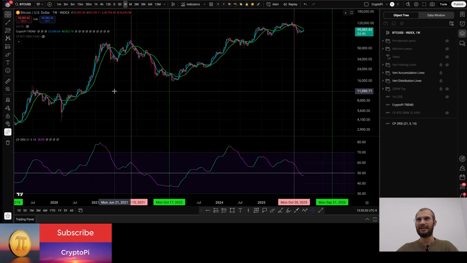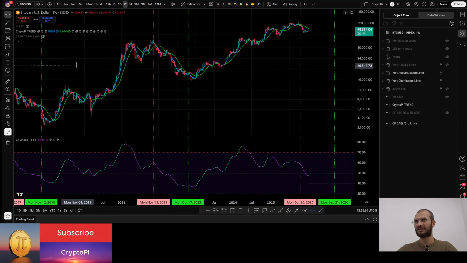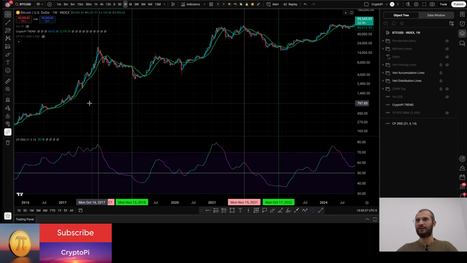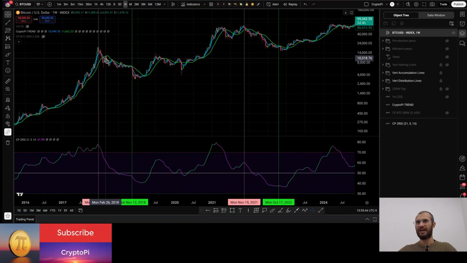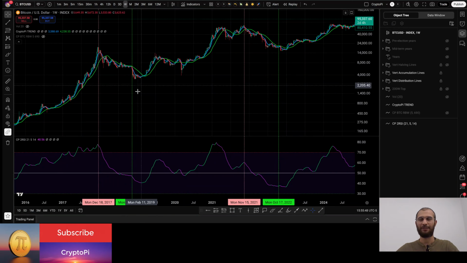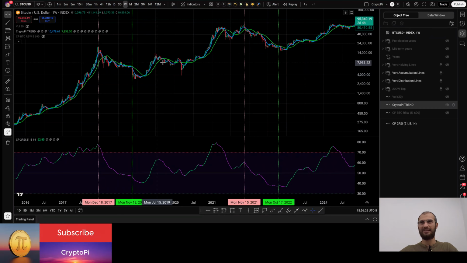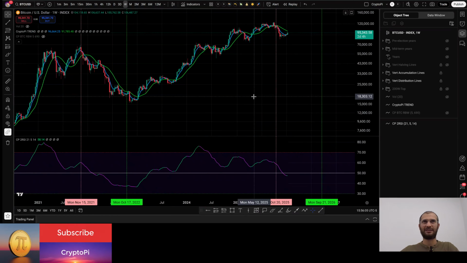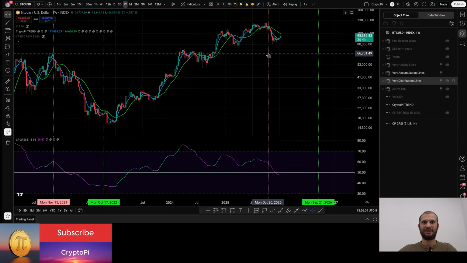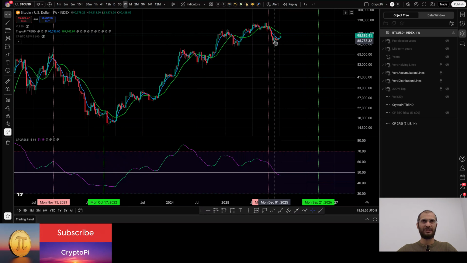So what we have until now is what we discussed: distribution lines and accumulation lines. Based on historical patterns, if you look at the chart historically, whenever the price has crossed the distribution line, we have seen price continue to go down up until price crosses the accumulation line, after which either the bottom forms or the bottom has already formed, and then we start seeing some bullish momentum in the Bitcoin price. For this particular cycle, we saw the price crossing the distribution line in the week of 20th October last year, and since then price has been trending downwards.